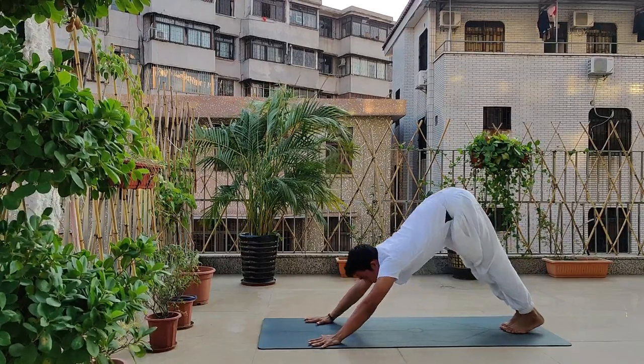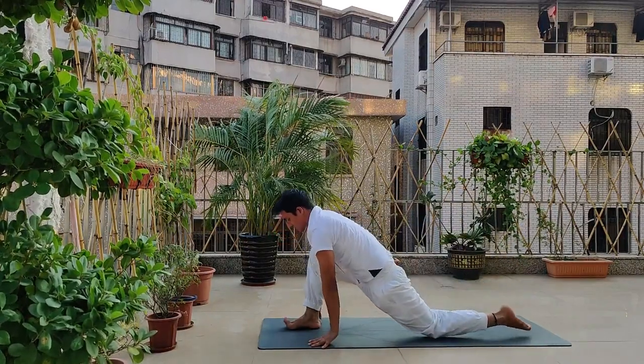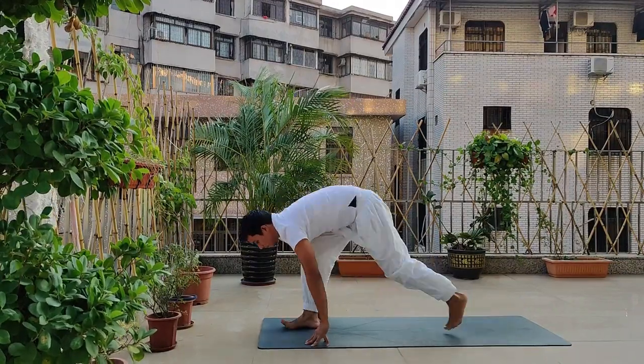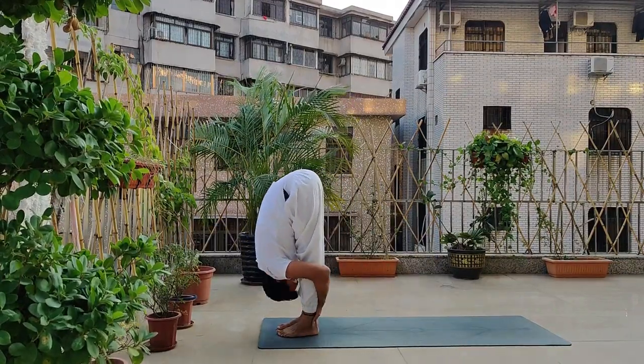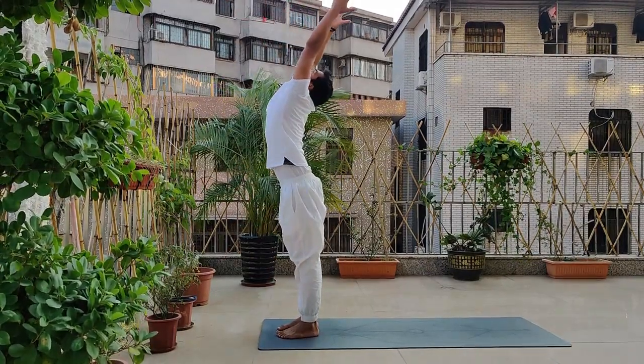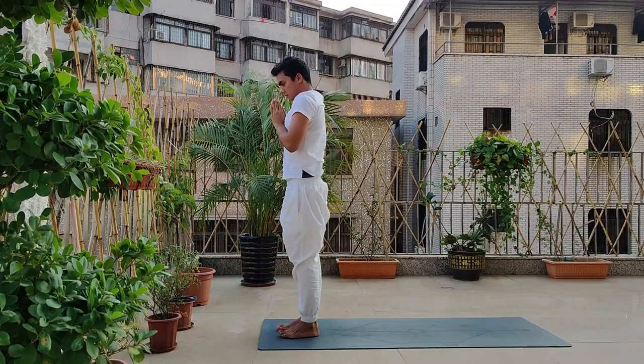Mountain pose. Inhale, right leg forward, left knee down. Lift the chest, look up. Exhale, bring the leg forward, head down to the knees. Inhale, come all the way up, arms up. Do not arch so much. Exhale, join the palms in front of the chest.